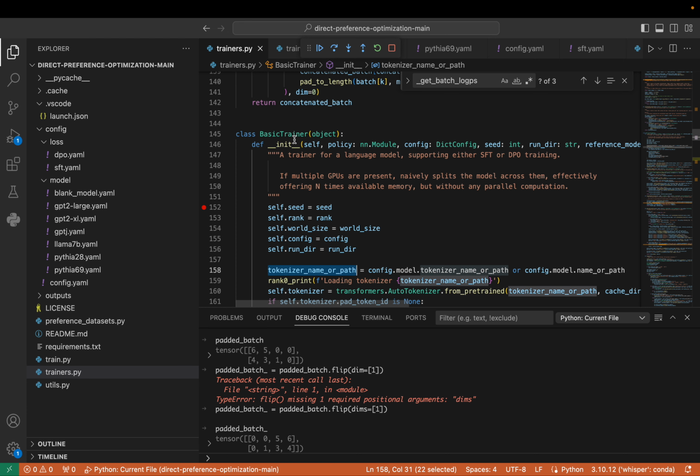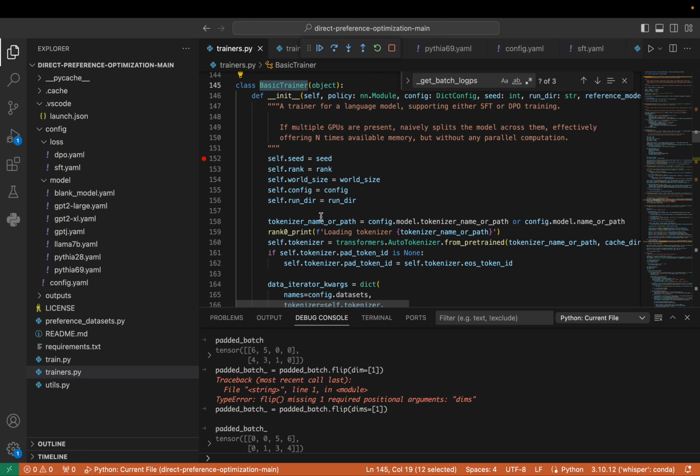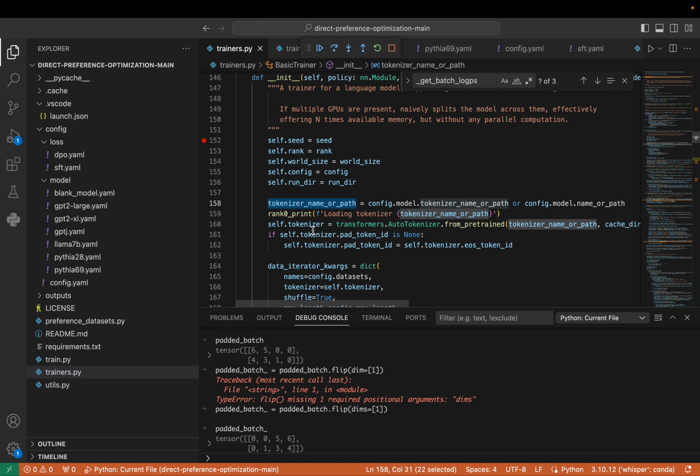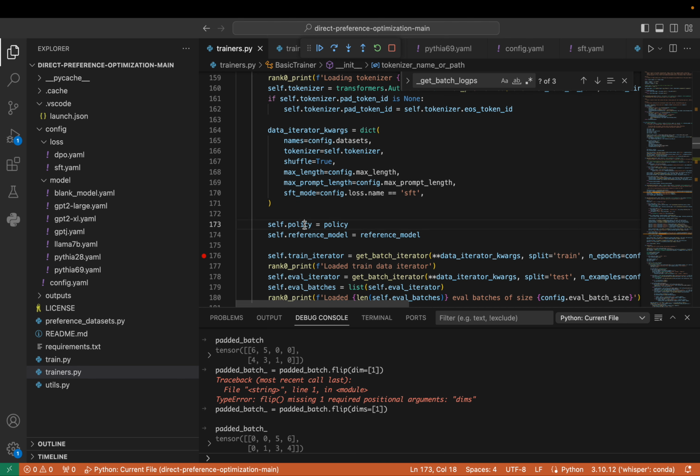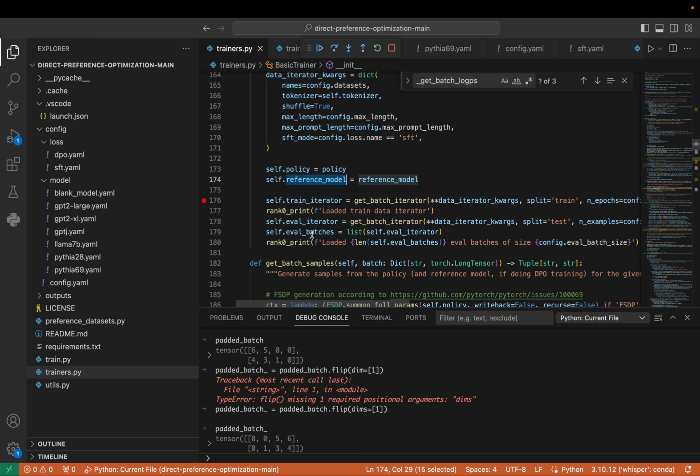In the basic trainer, the way we initialize it, we need a tokenizer. We initialize our tokenizer, and then we have a policy, and we have a reference model.